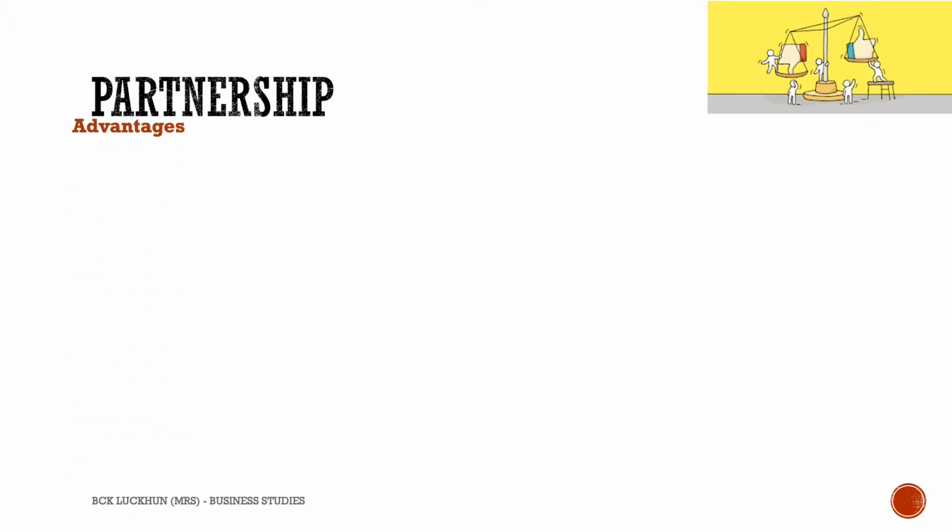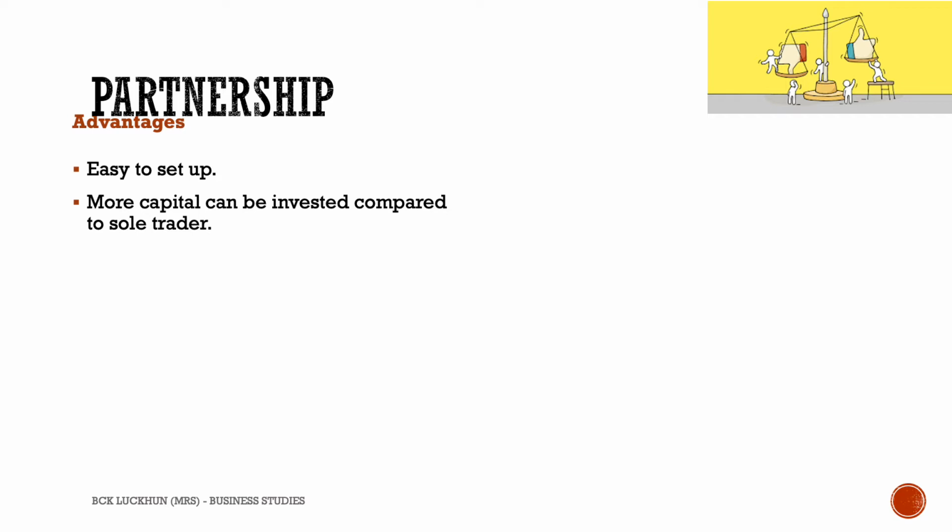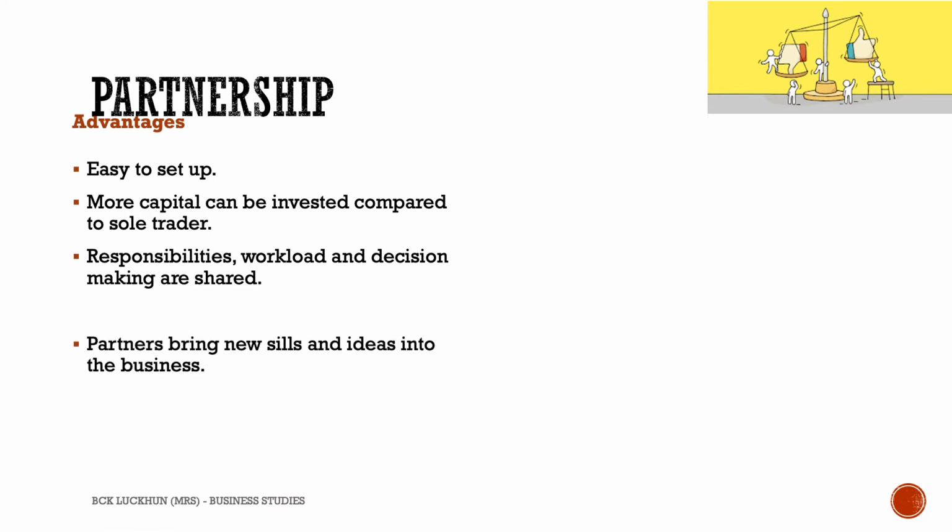The advantages of partnership are: it is easy to set up since the partners may sign a legal agreement only, that is, the deed of partnership, which sets out the rights and obligations of each partner. There is more capital which can be invested compared to the sole trader, as in the sole trader there is only one person, whereas in a partnership there is more than one person investing in the business, which allows for further expansion. Responsibilities, workload, and decision making are shared, which can lead to better decisions. Partners can bring new skills and ideas into the business. There is secrecy about business matters since the accounts are not published.